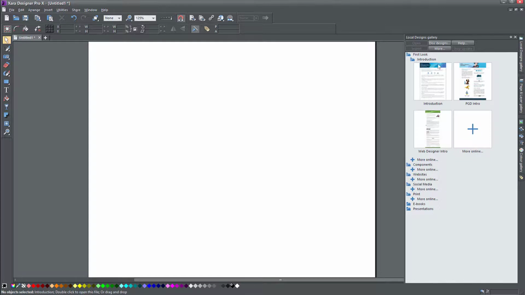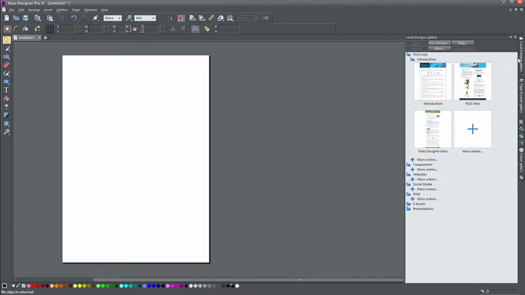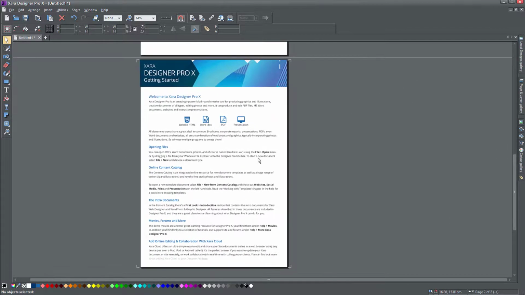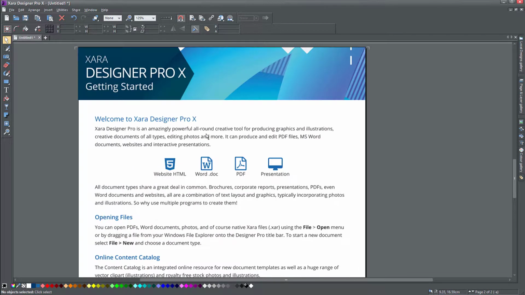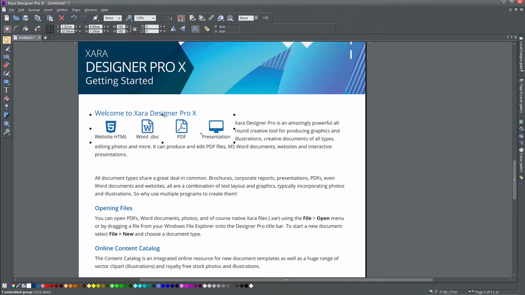So the introduction here has a few, so I'm just going to show you. This is my blank document. I open this and I drag this PGD intro, which I think is an introduction on Xara. So you can take any one of these and just drag it into your document, and boom, it will create that particular design in your document. It added it to a new page, so you see this layout is pre-made. You can actually then make changes to it and play around with them.